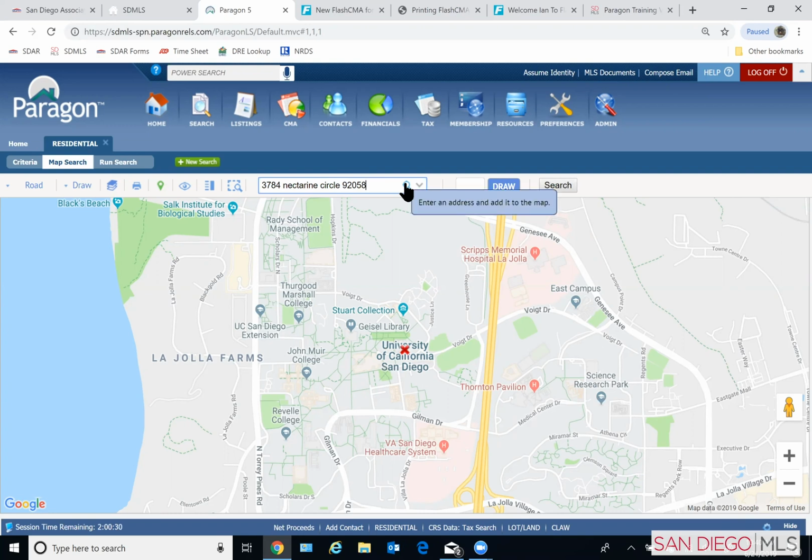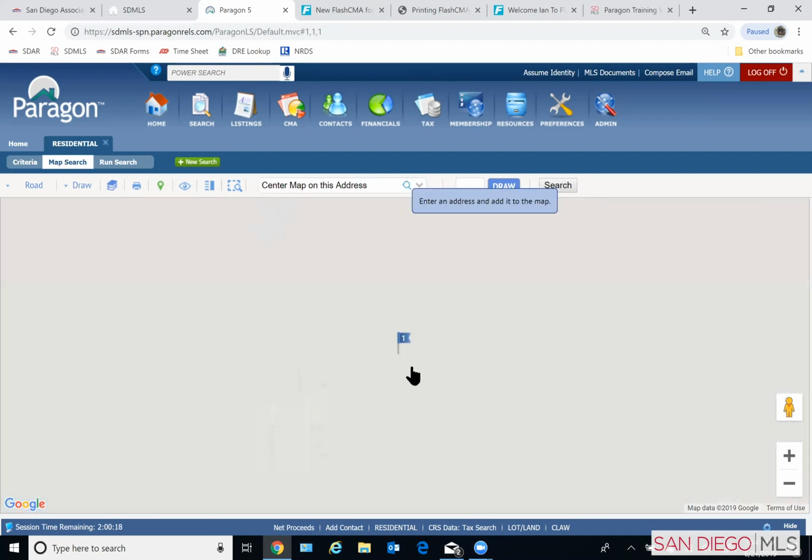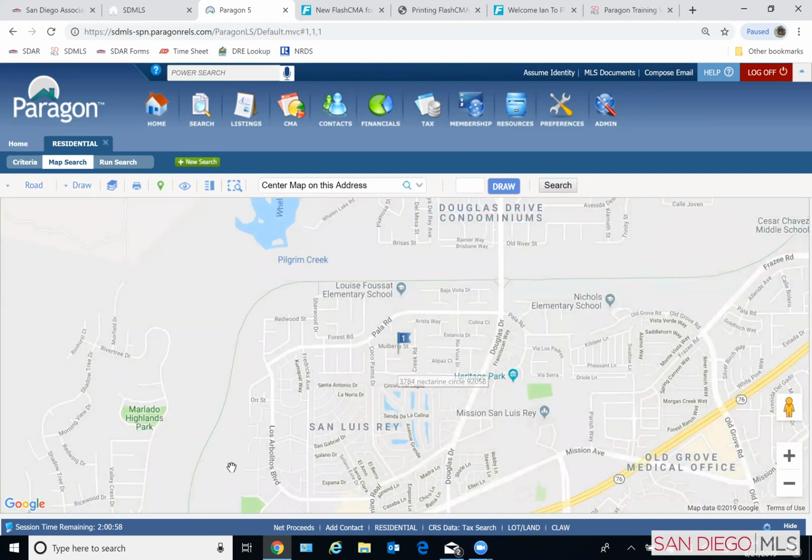And then you're going to want to make sure we move to the address first. So we're going to click on the magnifying glass here, or use the Enter key on your keyboard since you're typing, if it's more comfortable. Either way, the map's going to move. We're going to see a flag over our address. Now, I know you'll want to zoom in or move it and try to get closer and see a little better. But just try to resist for just a moment, because remember, we want to make sure that the address is left in the center so we can use this box to draw a radius around the center point.